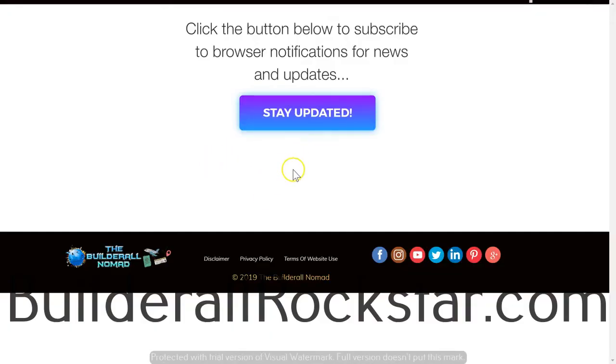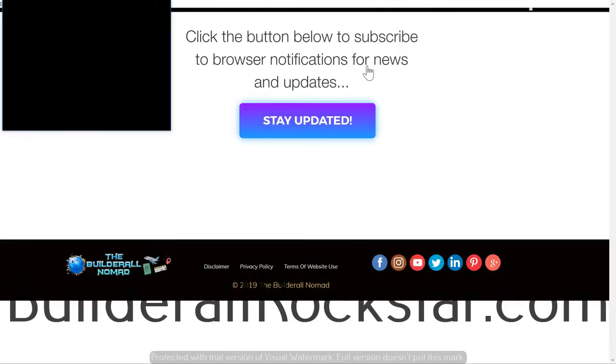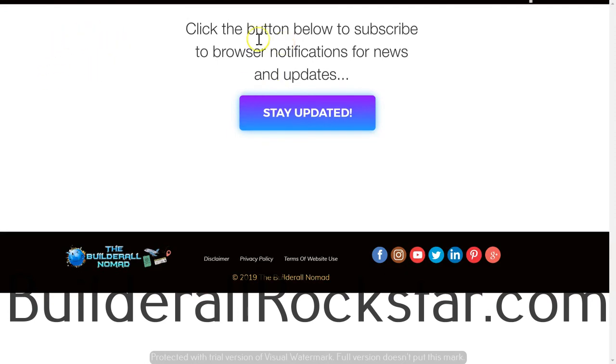I come onto the live site to test. So I click on the button and up pops my browser notifications. And I enable notifications and I get the pop-up and then I'm subscribed to the browser notifications. So any time I send a push notification, it will show up inside my browser. And since these notifications show up on any website no matter where you're browsing, you can get some really good conversion rates and much higher deliverability than email.